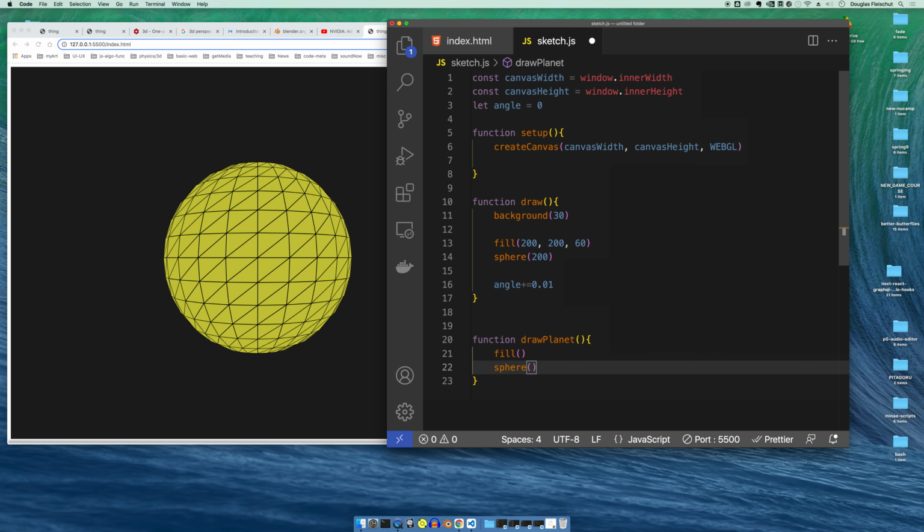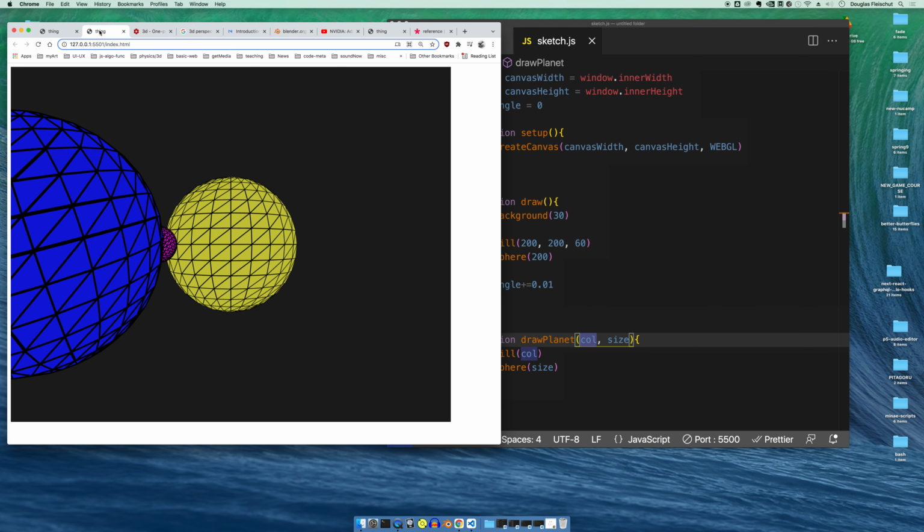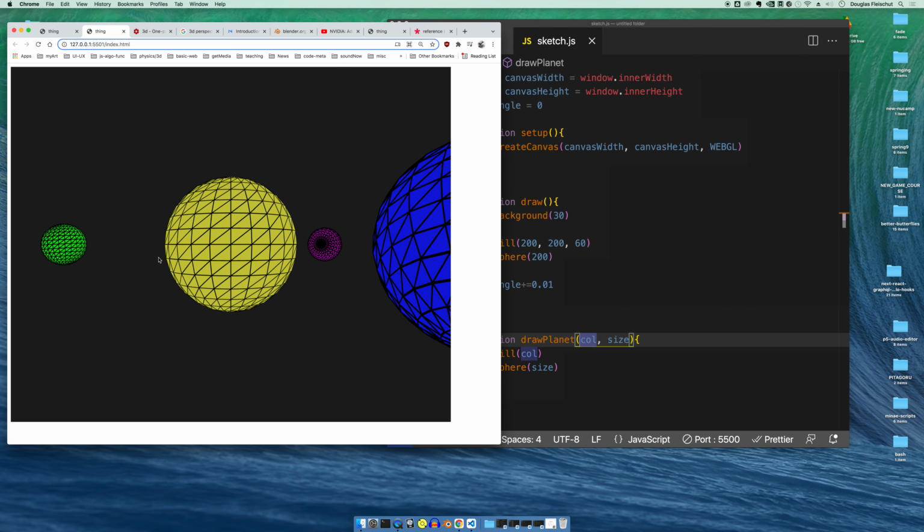And the sphere is going to take then a size and a color. So we'll pass those in, right? A color and a size. And we'll also pass in, since we're going to make these planets rotate around the sun.